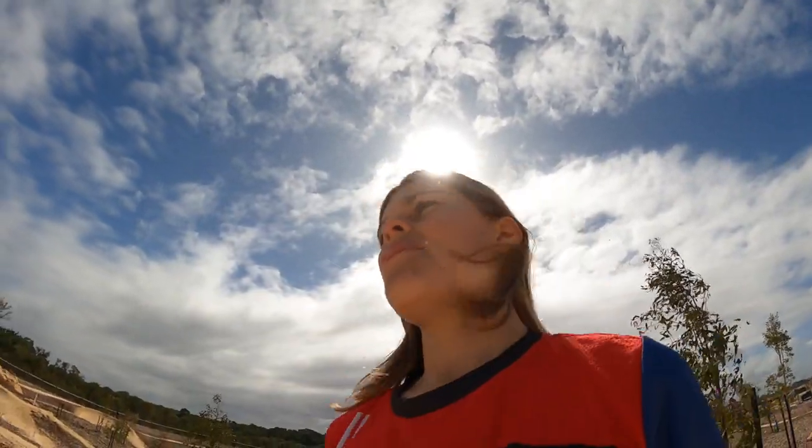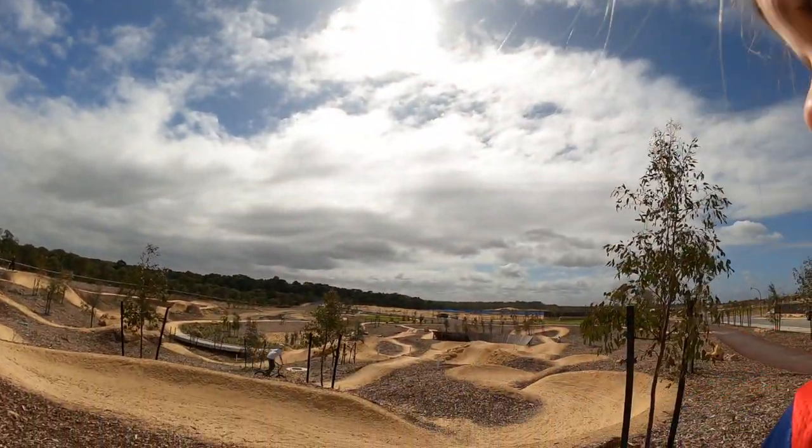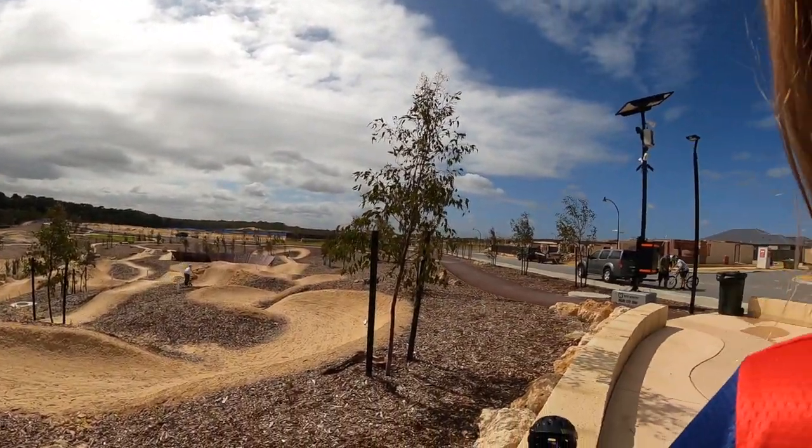So yeah, we spent a couple of hours here. It's fun and well built, it's just really pedally. More like a pump track to me. It's got cool features and stuff, yeah. But some of the things, it's hard to do on a heavy bike.